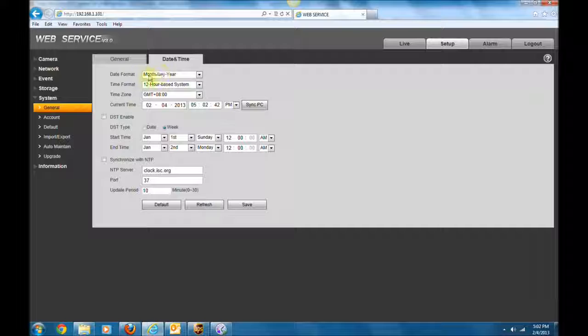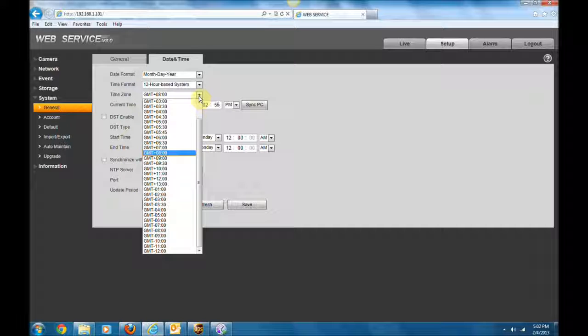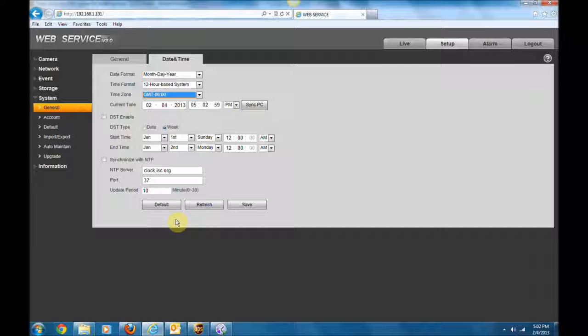And again, I like to change it to month, day, year, and time format 12 hour. And the GMT time zone, in our example, it's GMT -6, but it's probably going to be different for you depending on which state you live in. And here I'm going to click on Sync PC.